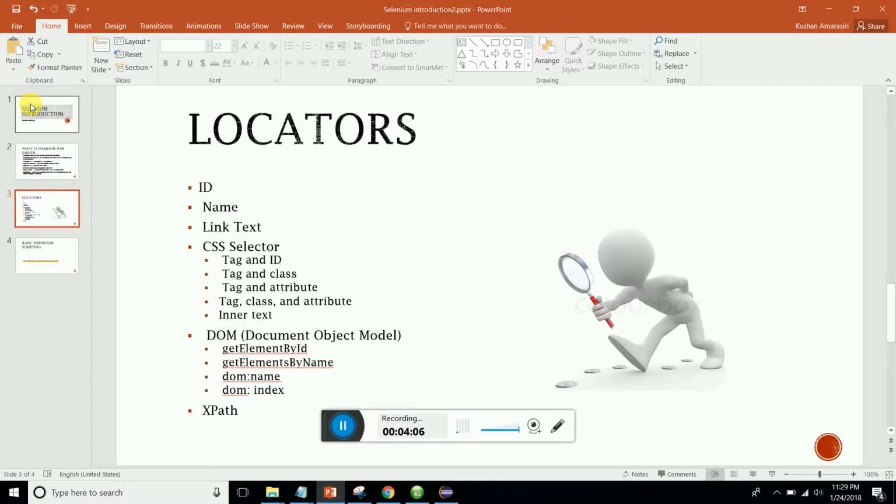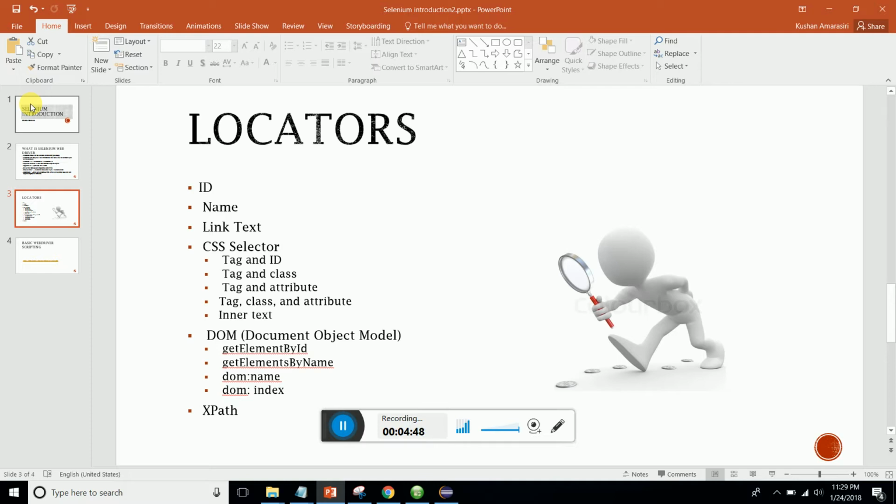When we do manual testing, we tend to manipulate these page elements, and by manipulating we try to create the expected output. So Selenium tries to locate page elements through some of the locators: ID, name, link text, partial link text, CSS selectors, DOM objects, and XPath. Sometimes we have the comfort of using ID, name, or both of them.